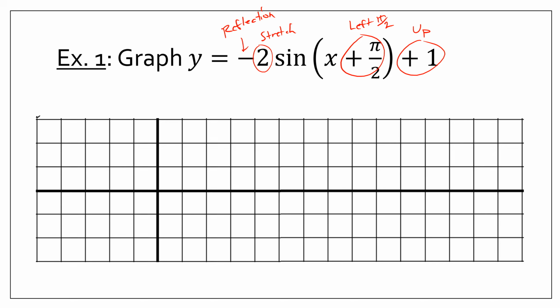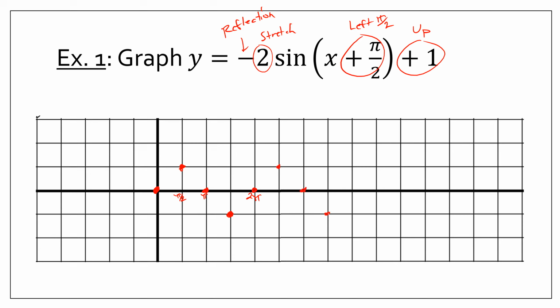Now, I'm really hoping you know by now the normal sine pattern. If you were in class, we did the little table. If you watched the last video, we did the little table. I'm just pretty good at the sine function, and so I know if I make this pi over 2 and this pi and this 2 pi, so basically every 2 lines is another 2 pi, I know that sine of 0 is 0, sine of pi over 2 is 1, sine of pi is 0, sine of 3 pi over 2 is -1, and sine of 2 pi is back to 0, and then the pattern repeats.